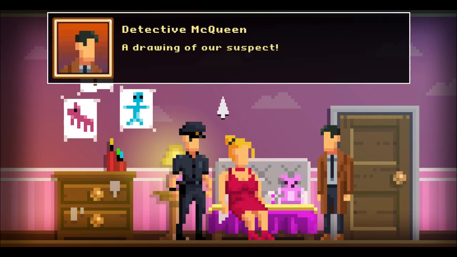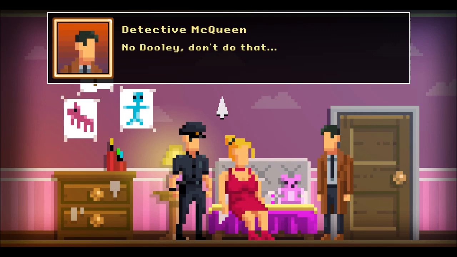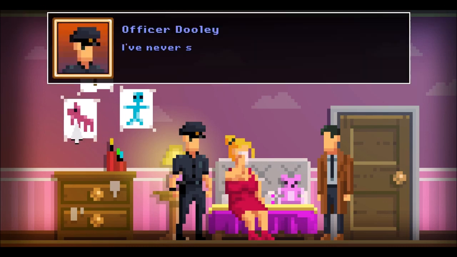A drawing of our suspect. Really? I put out an APB. No, Dooley, don't do that. Hey, I know that tree. It owes me $5. I've never seen a horse with five legs before.